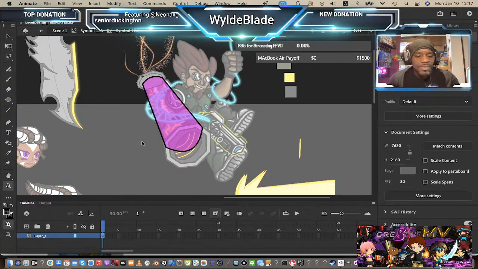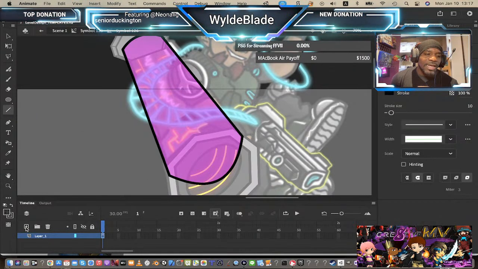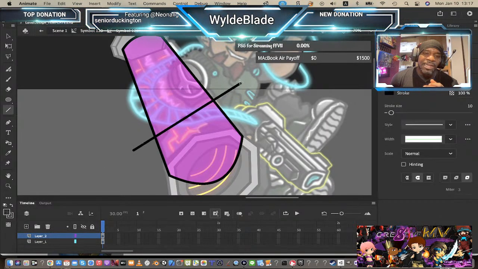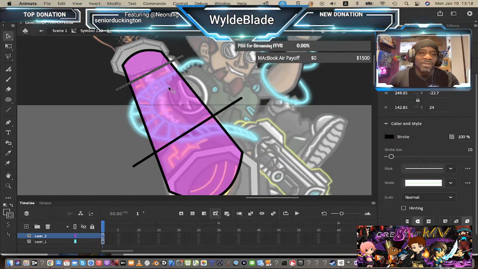Now, let's zoom in on this guy a little bit. If you will notice, there are a few different layers or levels to this bevel. So what I can do is create lines to cut out certain parts. So I'm going to create another layer so I can draw my lines cleanly, and create a line here. Boom. And I might even create a line back here to give it a little bit of extra detail.